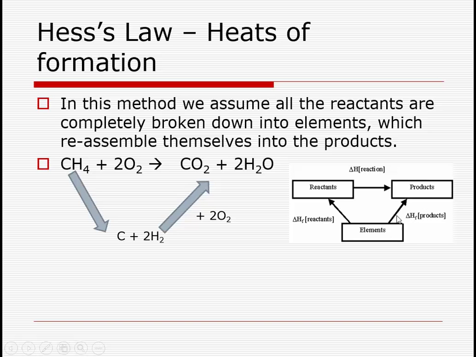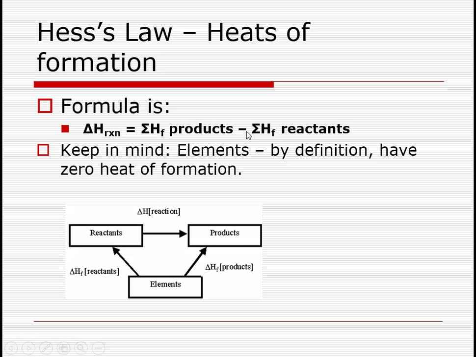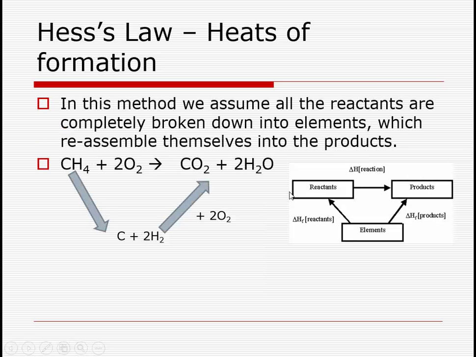And then we are using these elements to form our products. So this is the heat of formation of our products, but it's actually the reverse of the heat of formation of our reactants, which is why in the equation you subtract the heat of formation of the reactants, because that reverses the sign. And again, mathematically for some people it's a little confusing, but that's the basis of why this works. These problems in particular, trust me, they're pretty easy. I know maybe the theory behind it sounds confusing, but actually using this is something that we'll all be doing with relative ease pretty soon when we practice in class.